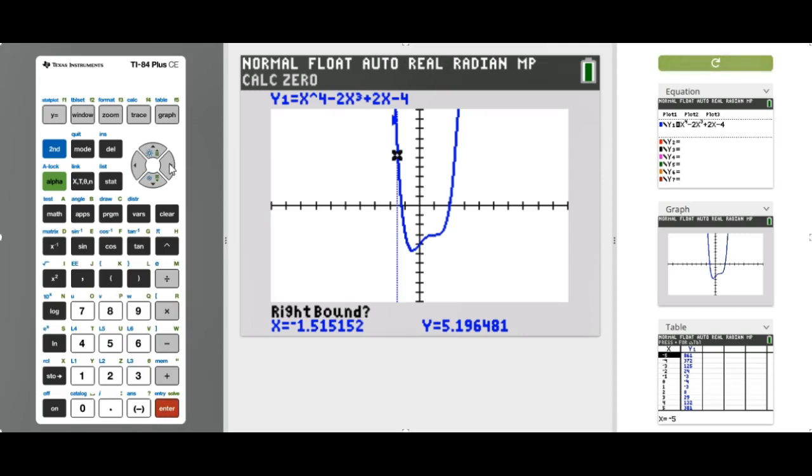Now I'm going to press the right arrow, and I'm going to go to the right side of my 0, which happens to be below the x-axis, and press enter again. And then I'm going to press enter a third time, and it will give me my answer here, which is -1.259921. But you'll see that I rounded it to -1.26. Because the instructions told us to round to the nearest hundredth if necessary.